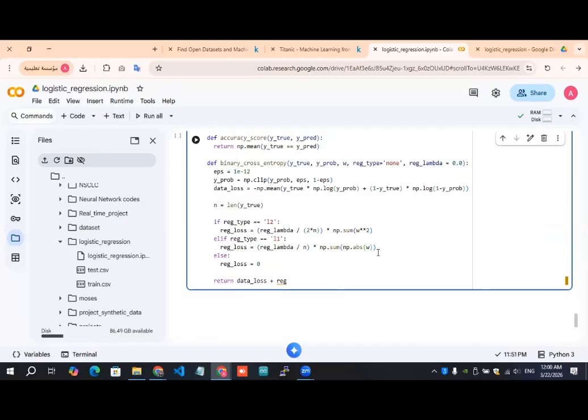Else, if we didn't pass L1 or L2, we don't need regularization, so we will set the regularization loss to 0. After that, we will return data plus regression loss.